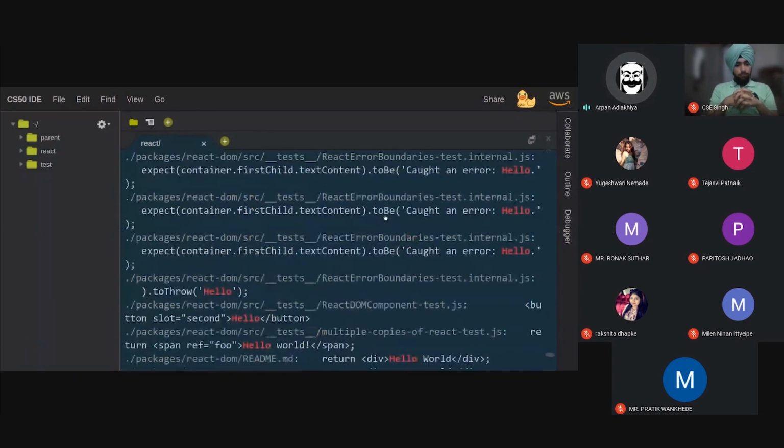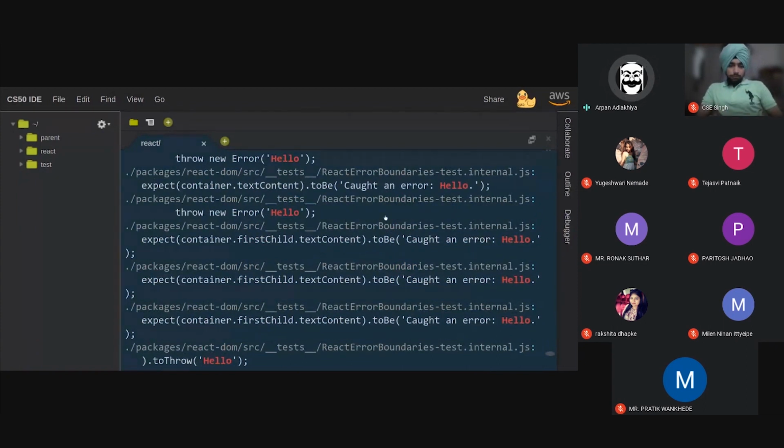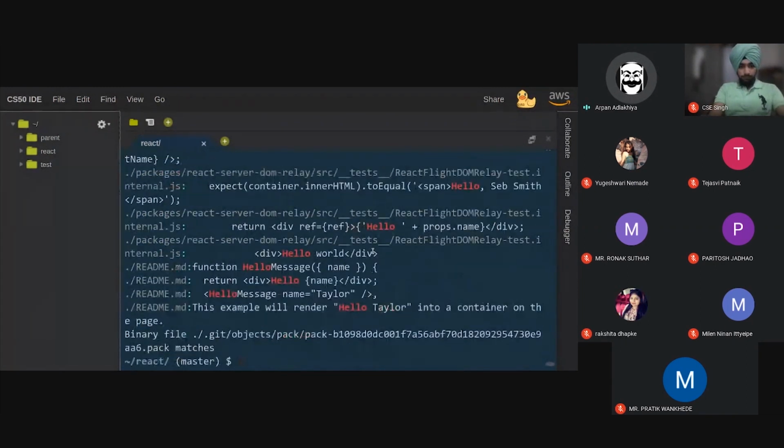So what grep has done is it went into the directory, opened up all the files, and searched for the word hello. If there was a match, it printed it out to the terminal. It comes quite handy when you're working in a large file system or a large project. If you want to search for something, you can just grep it and it will give it to you.